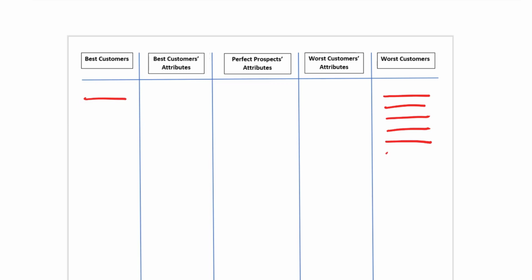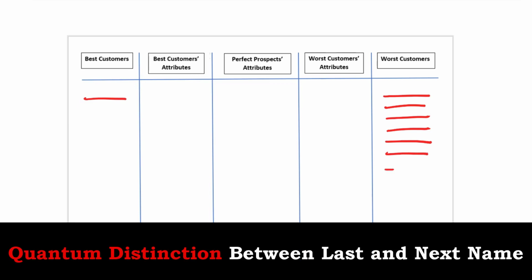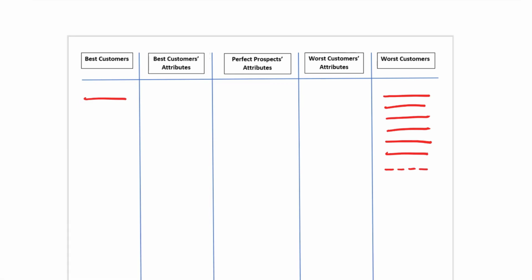until you come to a point where there's a major difference, a quantum distinction between the last name you wrote and the next name you'd write. It's like these guys are bad, but these guys are awful, okay? When you get to that point, stop. Don't force it. So if you only have 2 names, that's fine. If you have 15 names, I'm sorry for you. That's not a very happy existence, but that's okay too. As long as they're really worst customers, okay?